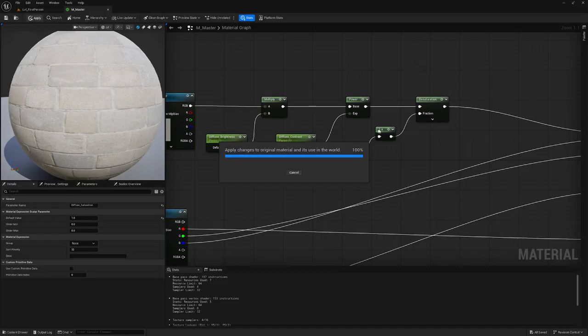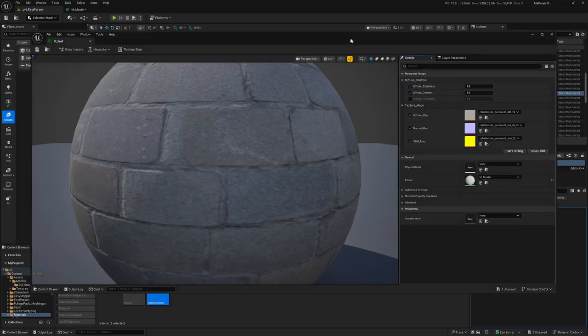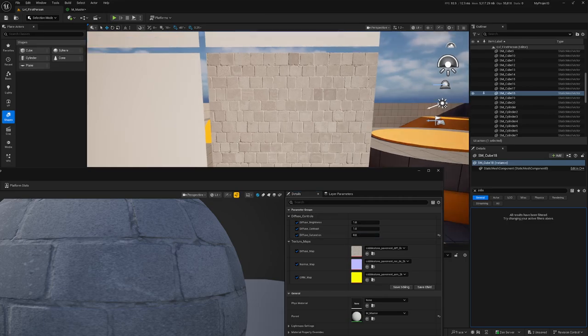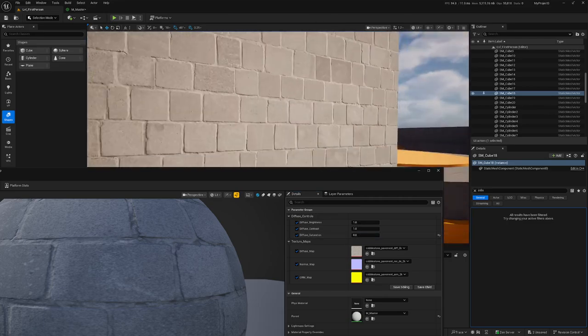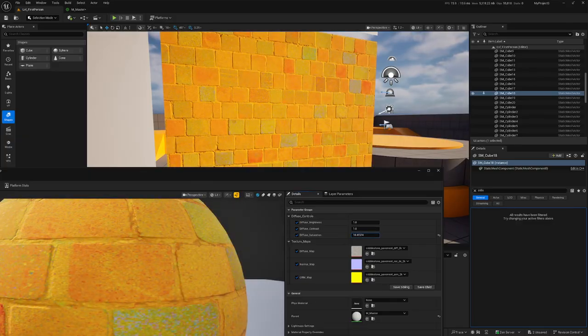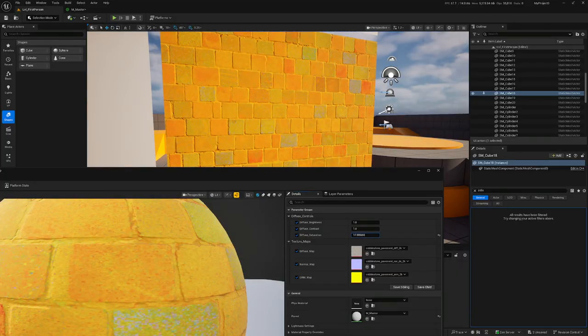I will hit apply, and before that I need to group it inside the diffuse control, and I will give it a value of 3, so it will appear on the bottom. Now if I go to my diffuse saturation and I put 0, I should see a black and white map, which is exactly what I'm seeing now. You see, it's black and white. And if I go to saturation, it will saturate the colors like in Photoshop. Okay, is that clear?